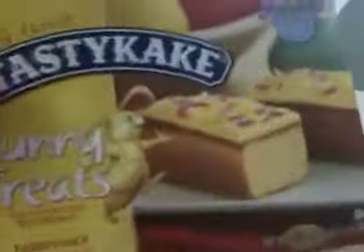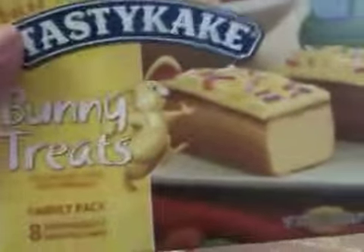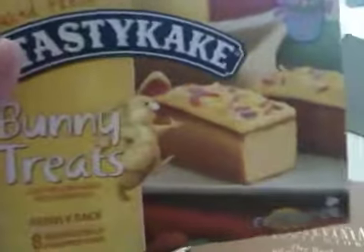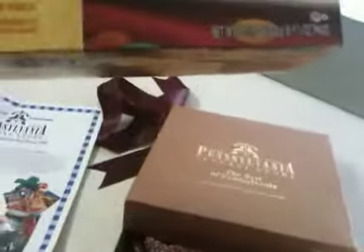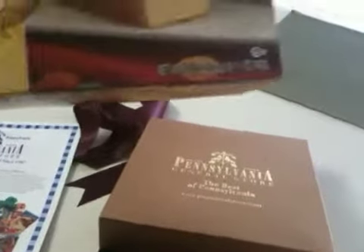Michael from the General Store sent me two items. The first would be Tasty Cake — their Easter bunny treats. I'm a big Tasty Cake fanatic of any kind. If I showed you my pantry right now, you might be a little alarmed at how stuffed it is. These are iced yellow cakes with sprinkles, and there are eight wrapped cakes in here — perfect for your Easter basket.